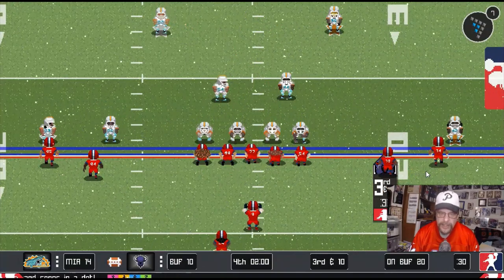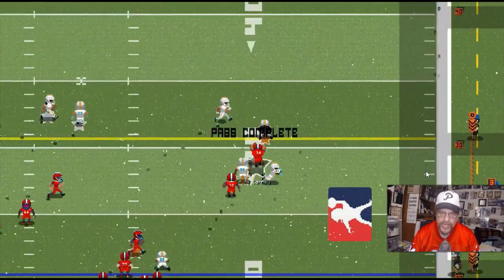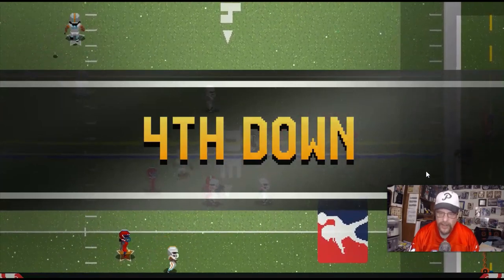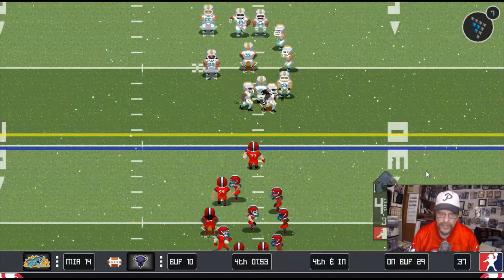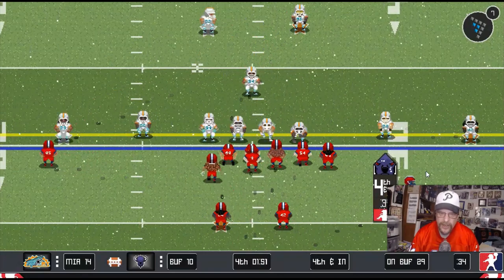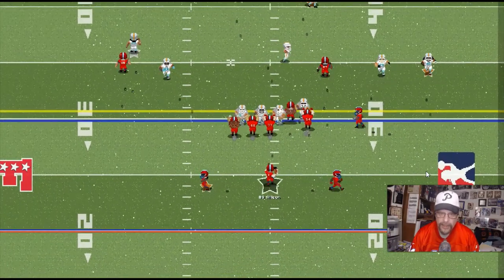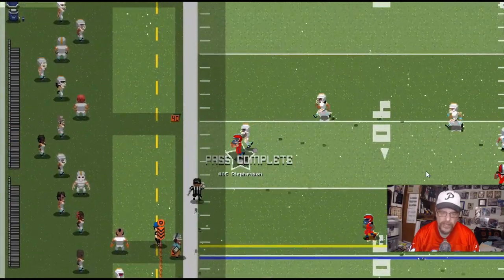And Allison, this is a big play for Buffalo right here. Allison throws it, and it is complete. It looks like it's complete, but it's still fourth down. Are they going to go for it? It's fourth and inches. I think they're going to go for it, and they are. Now, as long as they don't flip the ball to Price, they'll be all right. Allison's back to pass, and he has a wide open receiver, it looks like, and he catches it.